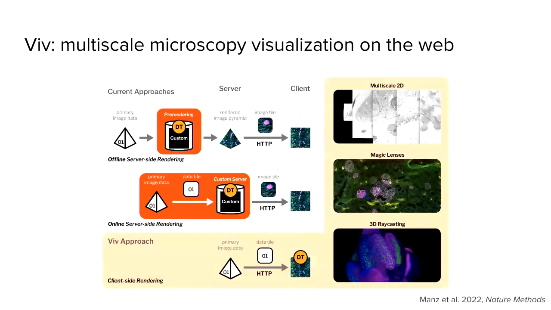And so we introduced a new method in a tool called Viv, which is a multi-scale microscopy visualization toolkit for the web. Viv does something special in comparison to these other tools in that it implements something called client-side rendering. In client-side rendering, between the primary imaging data being rendered to the final display, you can see that the actual data tile that I mentioned earlier is requested by the client. So you can think of the web browser as acting how a desktop viewer would load data to view. Instead, the web browser is doing that and performing the rendering on the client on that GPU accelerated hardware. Additionally, it supports multi-scale two-dimensional rendering and some special features, and I'll touch on those in a second.